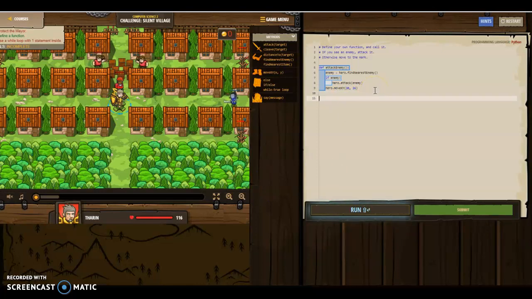Now I'm going to have to code my while true loop. That's going to be running over and over again, so our game keeps continuing. It just keeps going and going. The only thing I need to do here is call my function. To call a function, you just have to use the function name. The name that I came up with was attack enemy. I'm going to need to have my parentheses after that. Sometimes we'll use these parentheses to pass data to our functions. This time we don't really need to do that since all of the functionality is being taken care of inside of our attack enemy function.